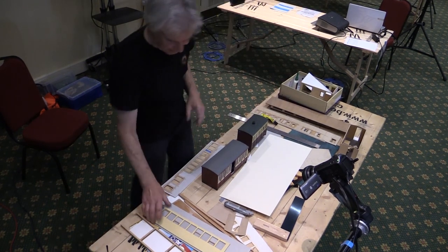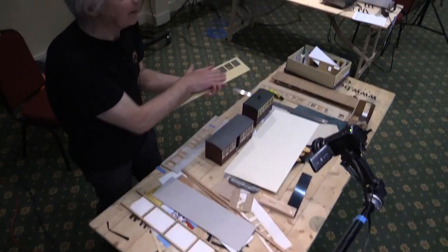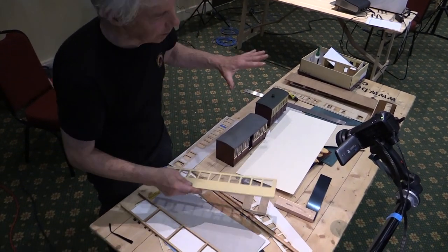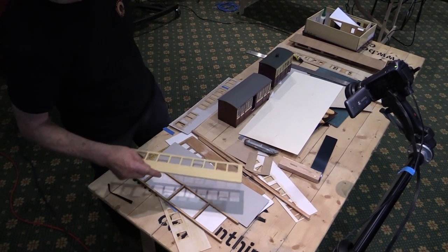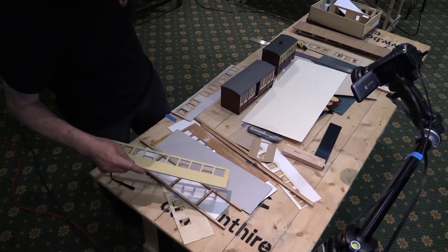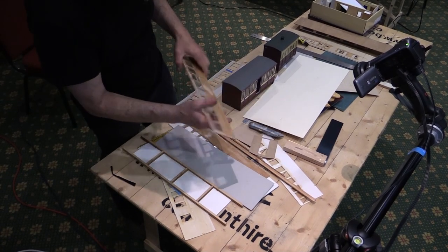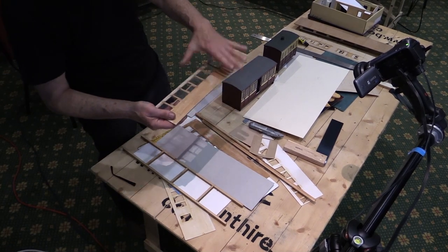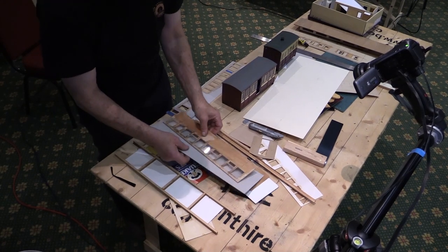Then we apply the middle layer. We apply some weights. Now, for that, I use any old chunk of metal, domestic weights, an old-fashioned iron that your grandmother might have used to iron the clothing, heating it up on the range. Anything like that of an antique quality is ideal. Anything flat and heavy, books even, will do the job. And we leave it for the glue to set.